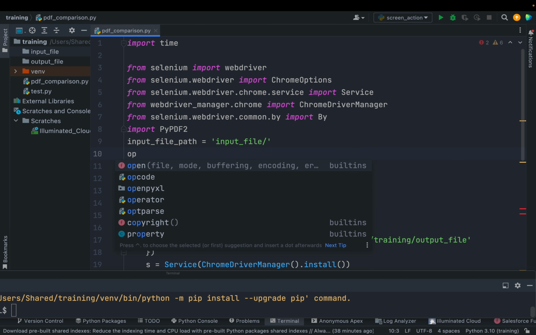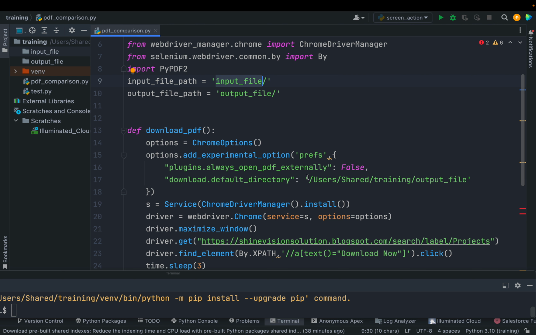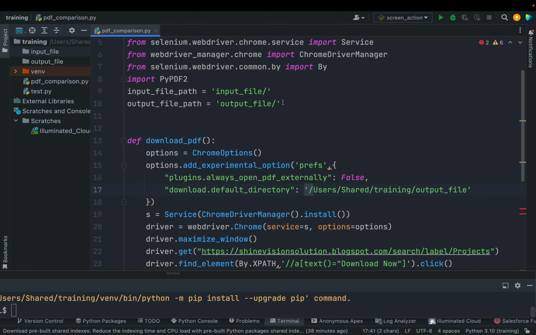And for output file path, this is the directory for the output path, and this is the directory for the input file. Even for the download path, you can write the path here. And we have to write strict here.